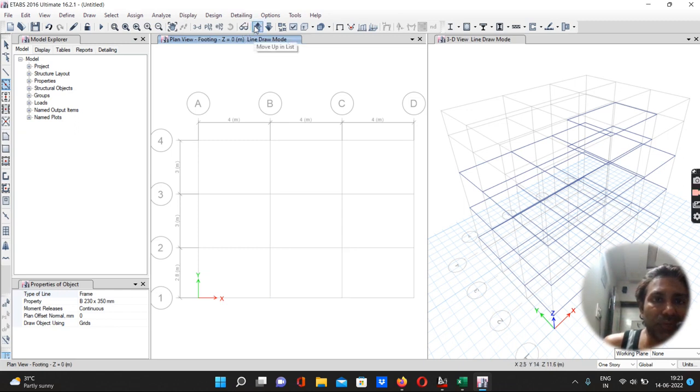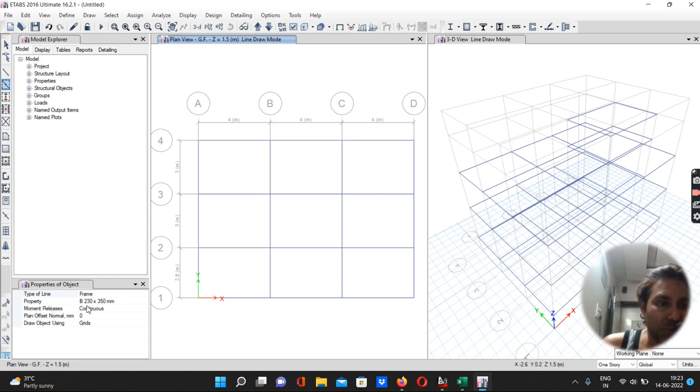Now for distribution, now for secondary beam, go to first floor. Here a secondary beam at 2 meter distance is created. Property name is B230 by 350 mm. Moment release is pin. Plan offset is 200 mm.